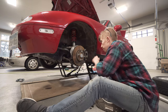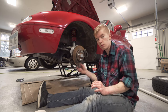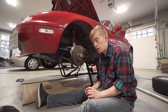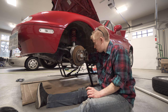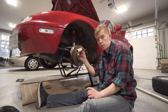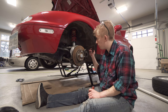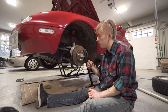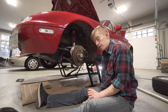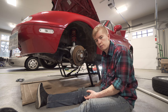Another update. We can't seem to get a good enough angle with the O2 sensor tool. I have a wideband anyway that I want to install. So we might be cutting the back of the O2 sensor so that we can slip a socket over it, impact the O2 sensor off, and then replace it with the wideband. That'll allow us, hopefully, to pull the manifold out with the secondary pipe so we can access the rest of the transmission bolts. We still have to do the PPF and the drive shaft.